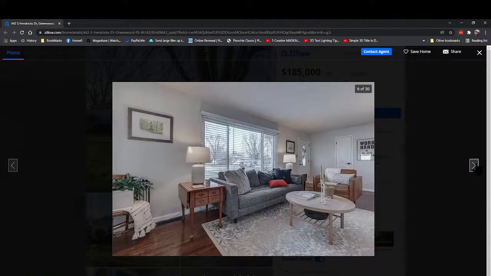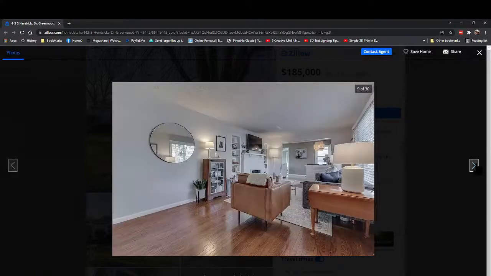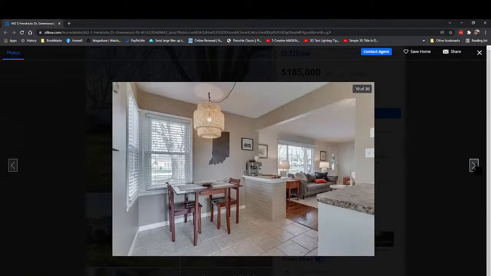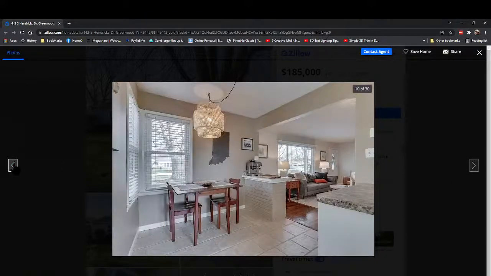I imagine they're all basements in there too. They got basements. I didn't look yet. I think the last one I believe was in a crawl space, and I'm not sure on this one. I know my mom's house sits on a slab, so it's hard to say. I didn't notice the Indiana thing until just now. That's kind of cool.